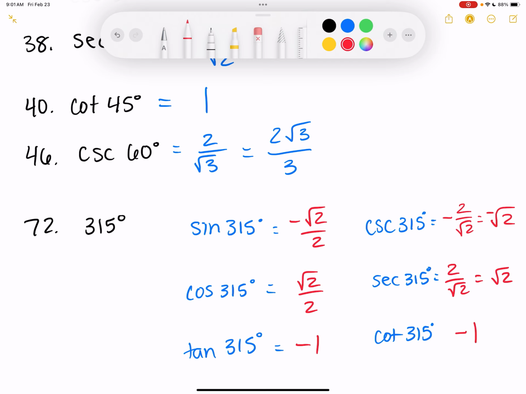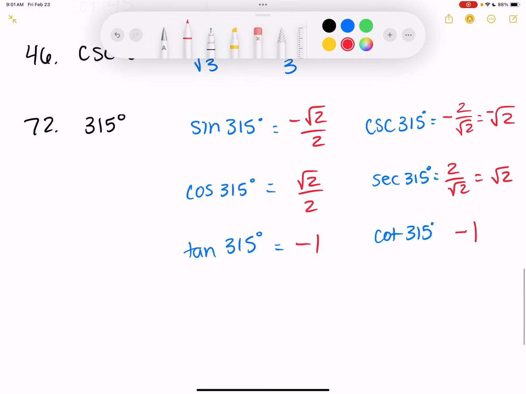But any questions about any of this? All right. Don't worry, I'm not going to give you a 2,000. How long would that take? You just have to find the coterminal angle. I would multiply 360 by like 5 or 6, subtract that off, and then see how much more I needed to subtract off after that.